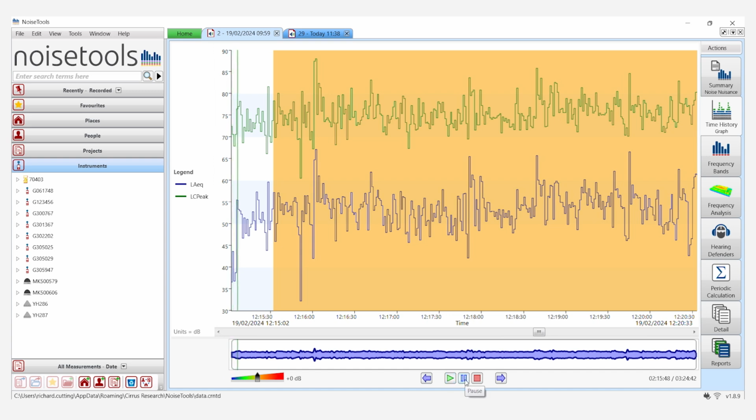Well, if you need to pause, you can pause. If you wish to stop, you can stop. And whilst the audio is recording, you can jump to different parts of it if you need to listen to something over and over again. Now we've muted this so that you don't have to listen to my voice in stereo, but should you wish, you can also increase the decibels to know exactly.